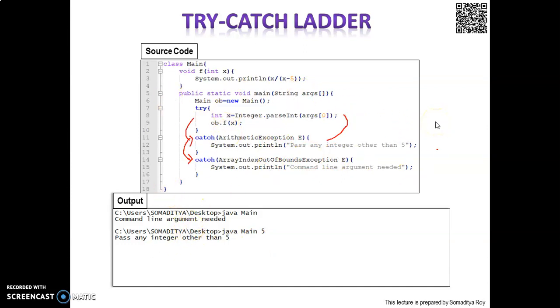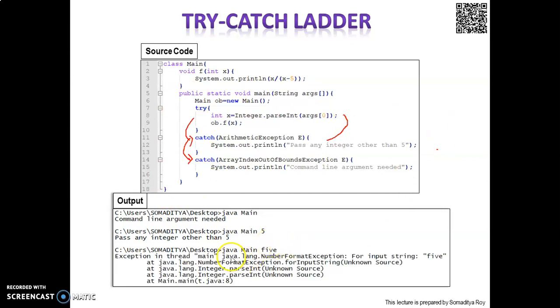Now, is there any further problem? Well, there is. What if, instead of 5, we send F5VE as a string? Now this parseInt method is able to convert a string integer to an integer type value.